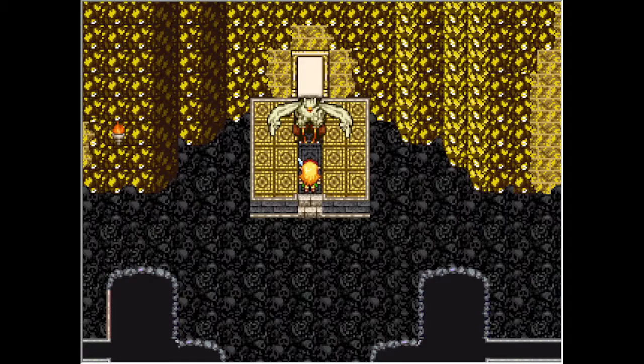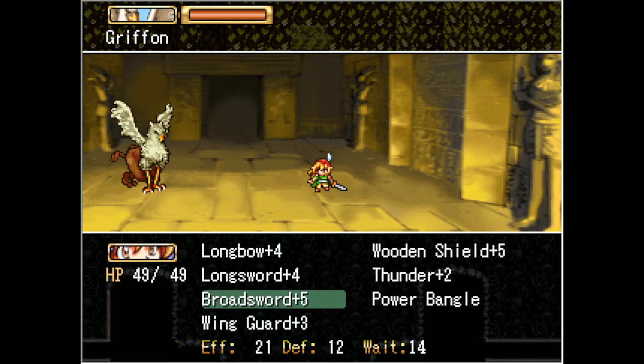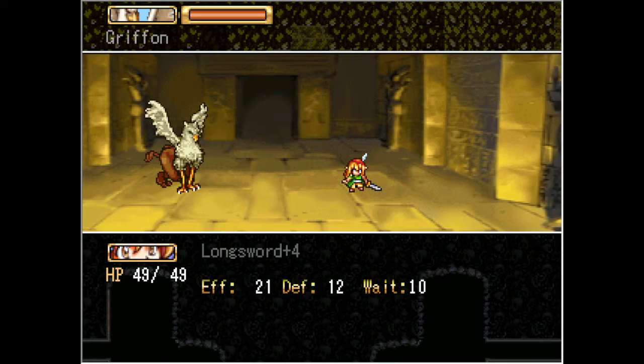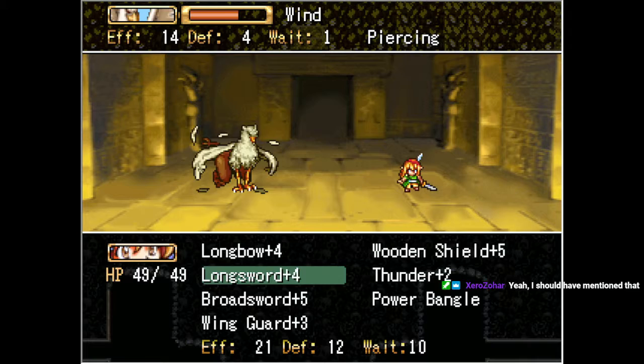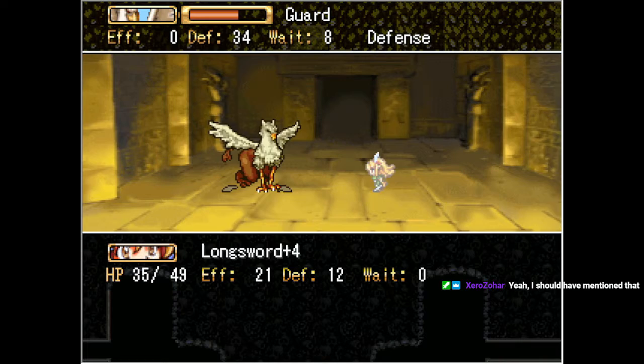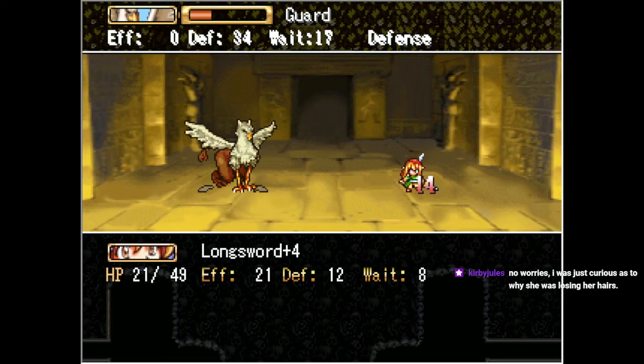Come on, you funky bird thing. Okay, so how about this? If we try... Longsword. Okay, so that gets it to guard. Zap it. Okay, I think I might have something here. Alright, I think we got this. Finally.